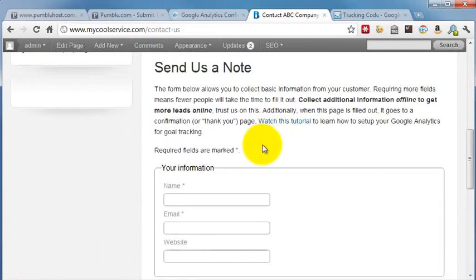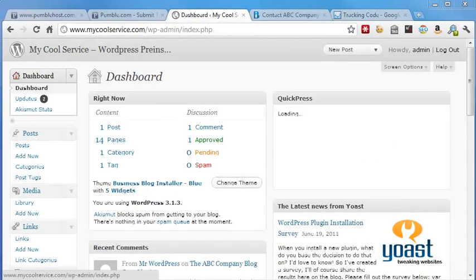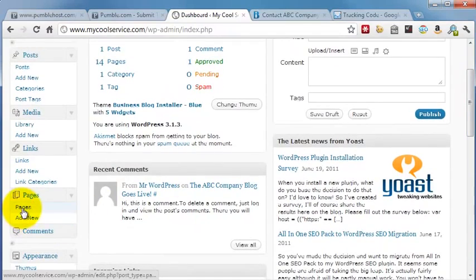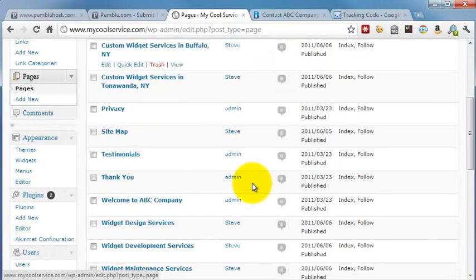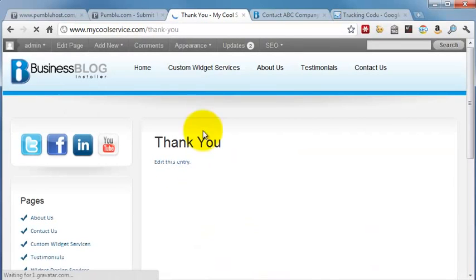What you want to do from here is make sure that when somebody completes this form, it goes to a page that you can track as a lead in your Google Analytics. So you're not just tracking how many people went to your website, but actually tracking leads as well. If you navigate over to Pages on the left navigation, you'll see that we've created a page already for you called Thank You. You can edit this page and change what's said to your visitor after they've completed a form. For now, we just want to make sure that the URL is what we want. Here we have /thank-you as the confirmation page.